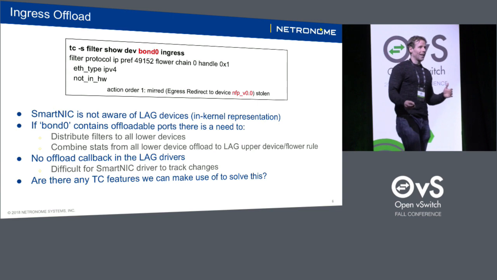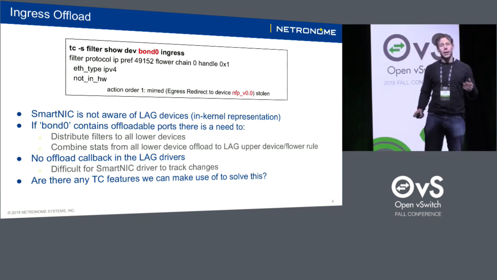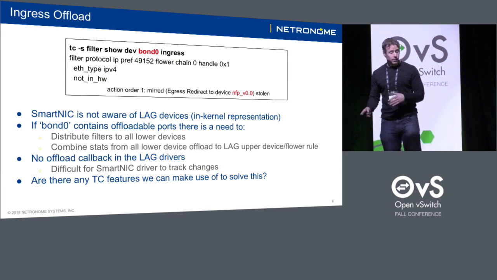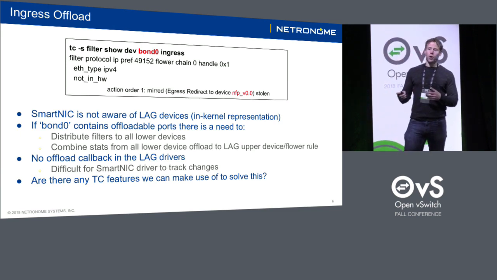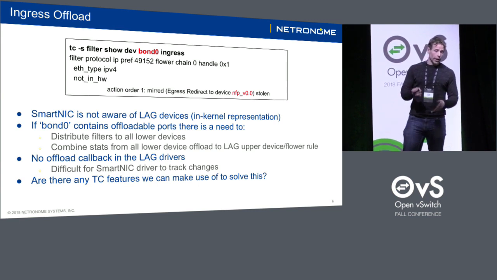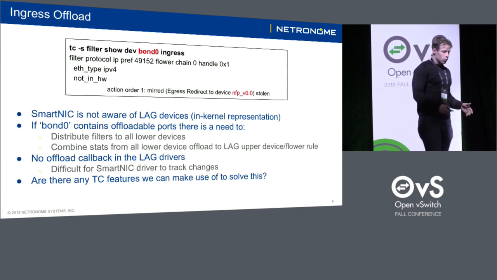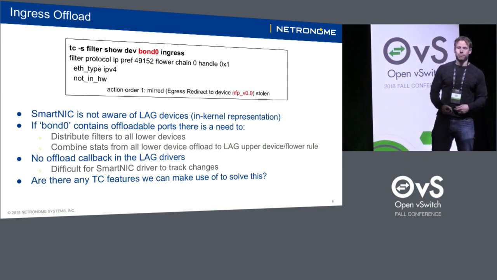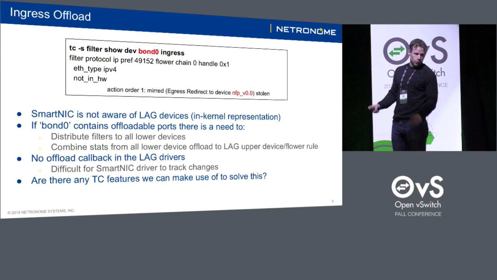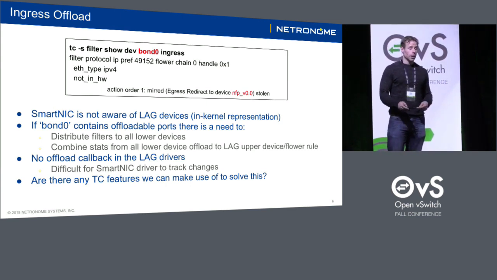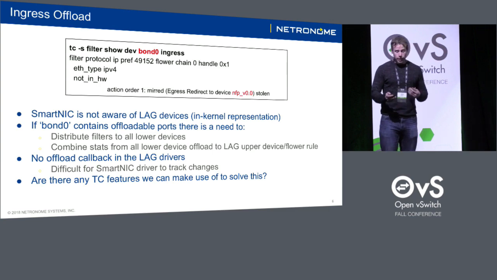So we have no direct link from a rule being applied to this kind of upper layer device and the callbacks that our lower layer devices have registered for. So we want to know, is there some way we can bridge this gap and hook this all together? Rather than going away and trying to design something new and come up with our own ideas here, we want to see if there are any features already available in Linux and possibly in TC that we may be able to make use of here.